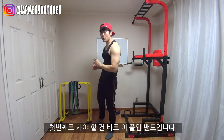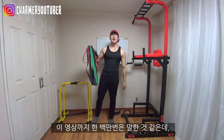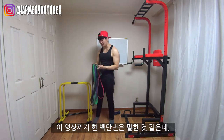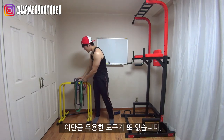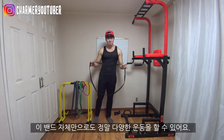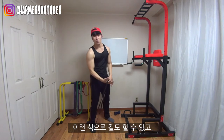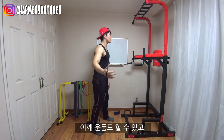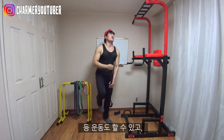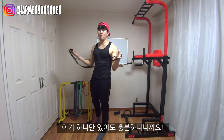The first thing I want to show you is that you have to buy pull-up bands. I have talked about this maybe a million times, but the pull-up band is really versatile. You can actually do a million different exercises just by using pull-up bands. For example, you can do curls, shoulder exercises, back exercises. Anything goes with the pull-up band.